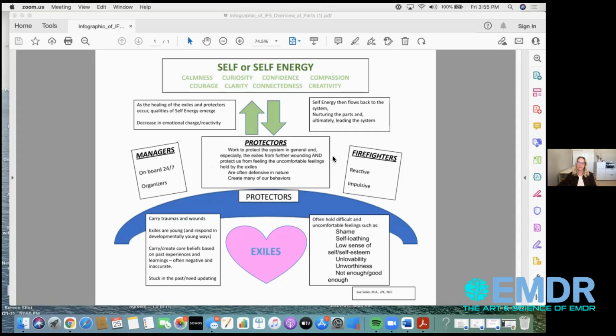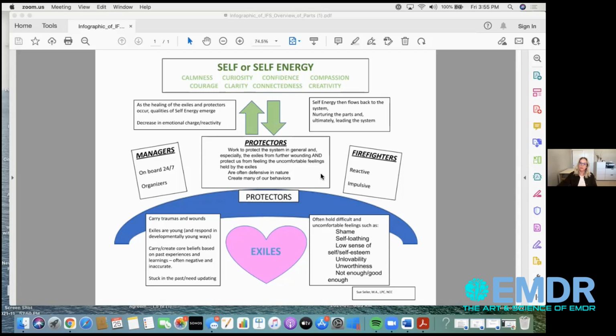So then what happens with this work, with this healing work, we're often first greeted with the protectors. Not always, but the protectors will need to learn to trust the client and to trust us as the therapist. And when they do, then they will begin to yield, and we'll get to then see the exiles, the young parts of us. So relationship. The word that is often used in IFS is befriend. We want to befriend these parts, all of them.